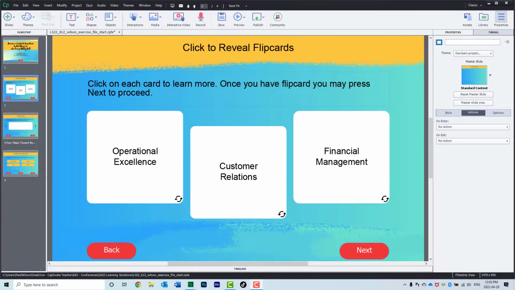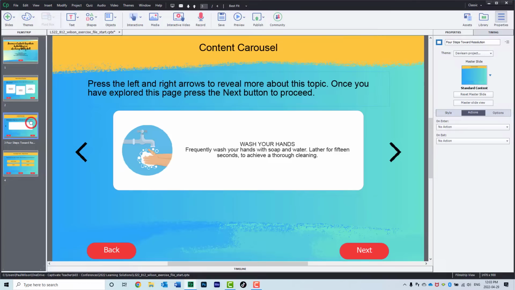So before we move on to the next type of interaction, let's talk a little bit about flip cards. Flip cards are a great way to communicate lots of information without it all appearing on the screen at the same time. You can create a 2 flip card version of this interaction, or 4 flip card version of this interaction, 5, 6. But once you start getting to like 6 or 7, of course, you're going to be cramped for real estate on screen. And that's where something like a content carousel might take over, where the flip cards kind of end.